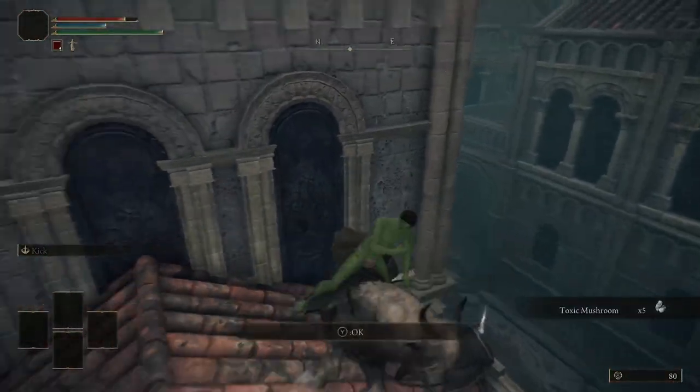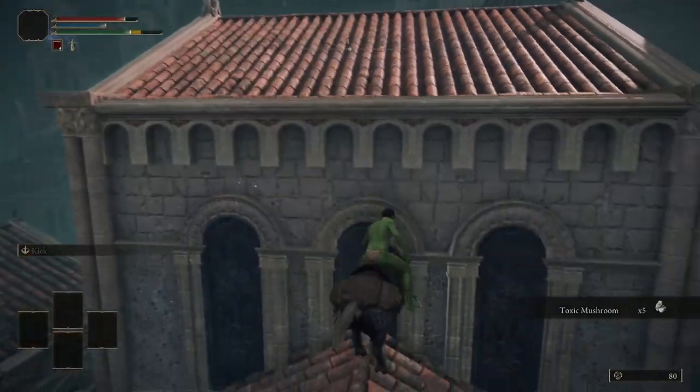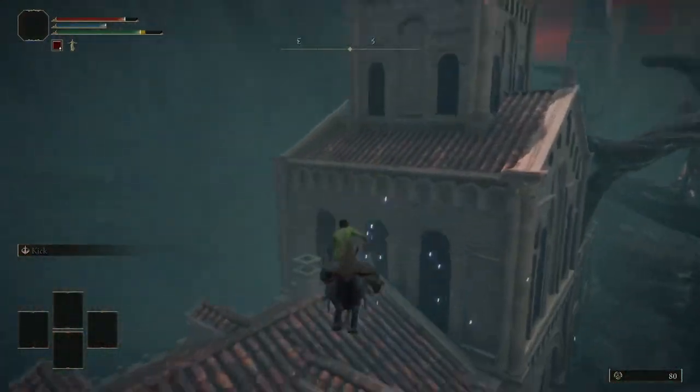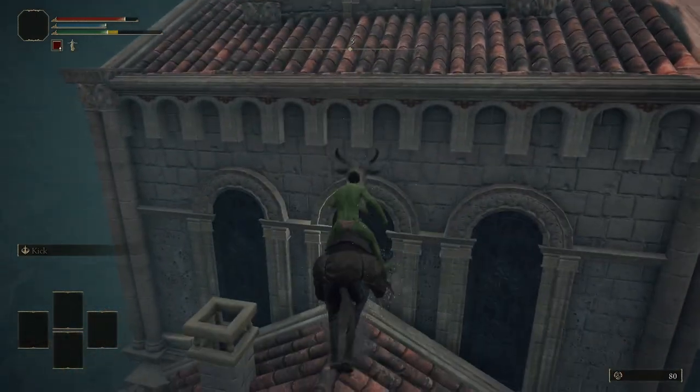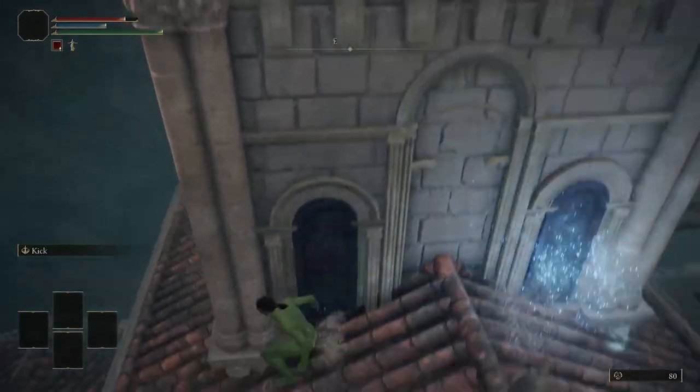So you don't gotta tell me about the sorceries, we're not using them, I'm not gonna listen. Get up there! Okay. Oh, thank goodness you can use your horse in this area, am I right? Like, where's the ladder?